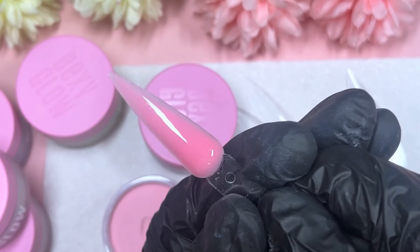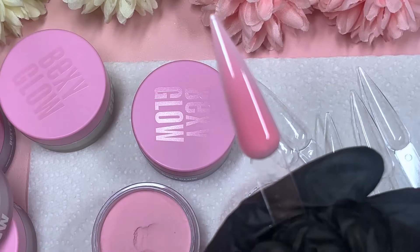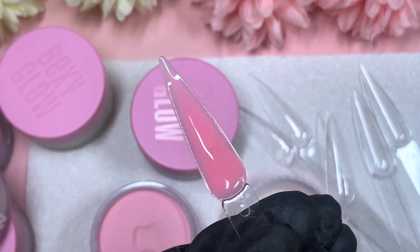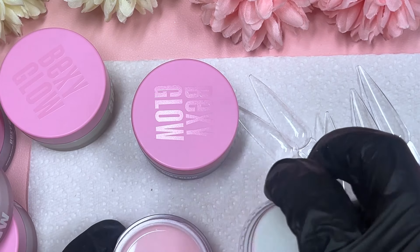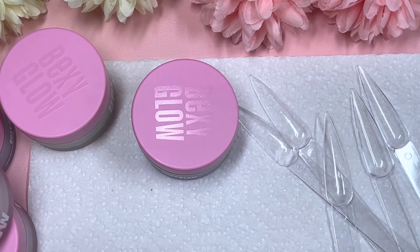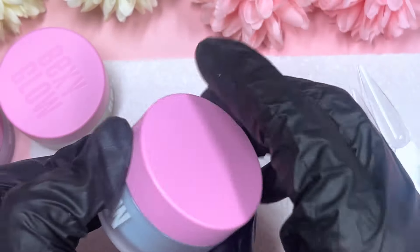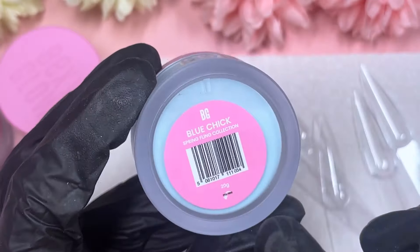So cute! Oh my god, I don't know if I need to have you guys even more zoomed in. That's the pink one, really cute. We'll let that one dry and I'll show you guys all of them together at the end. I also need to get on and do some swatch dots for my containers — I keep them all in the drawer so I always have a little swatch dot on the corner of my containers.